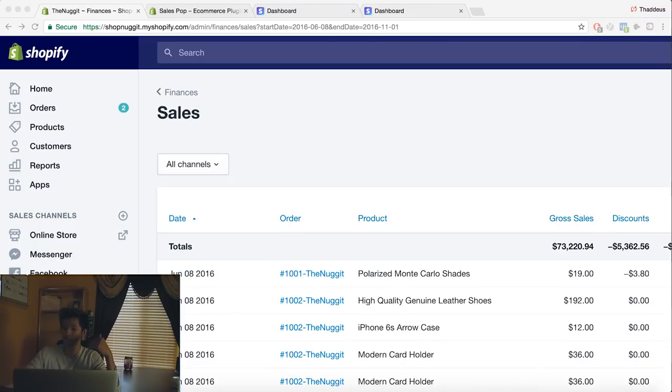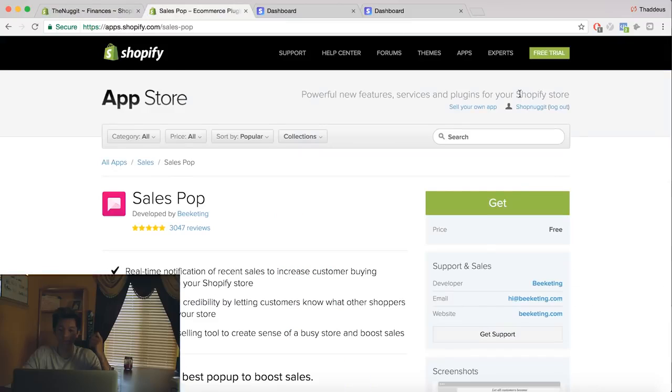Now, the premise for my very first site that I started was sort of a bet with a buddy, to see if I could start something without spending a dime, and I did. So how exactly did we do that? With Shopify, you start the free trial, you get 14 days right there. Zero expenses. Now the apps that I got, I'm actually gonna walk you guys through these apps here.